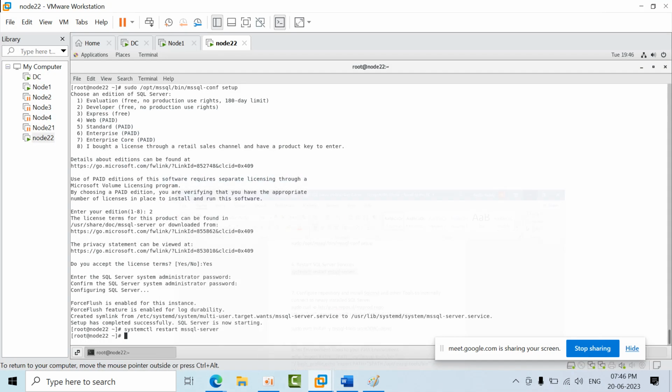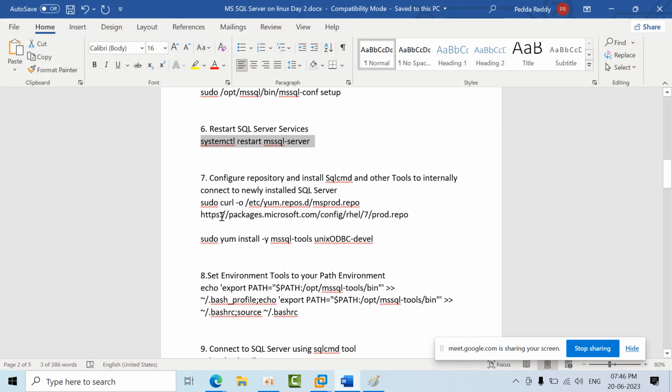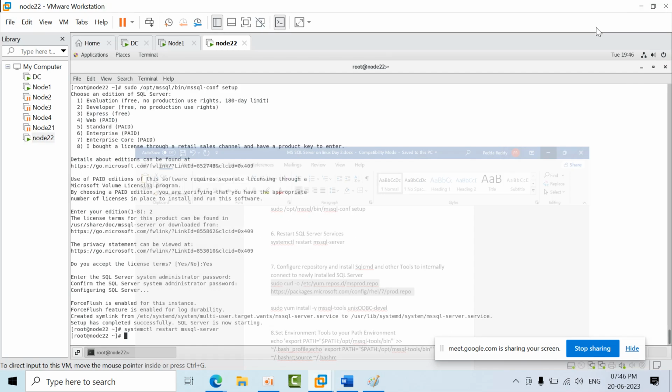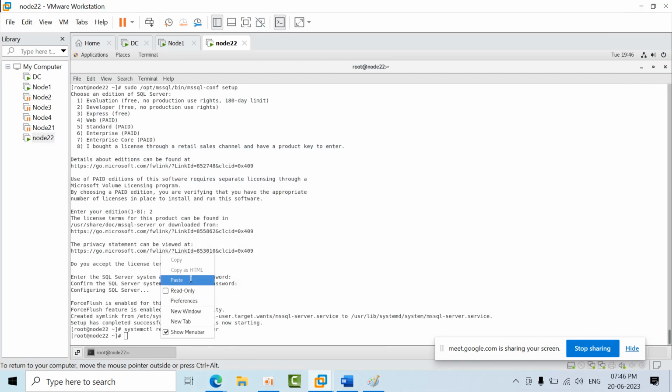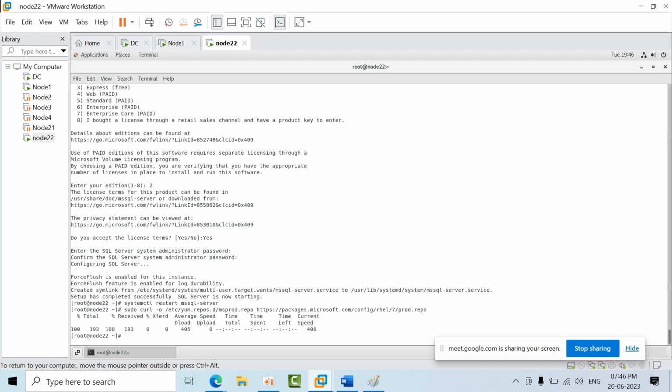Now, for example, if we type anything here, or I will show you one thing here. I'm giving only temp here. How is it opening this location by giving a simple one word? It is because by default Windows configures those environment tools. So using this command, I am going to configure the tools environment variables for SQL Server. So this is the single command.